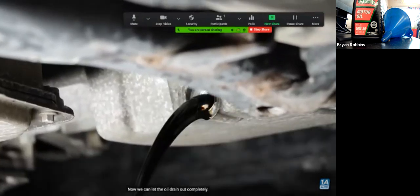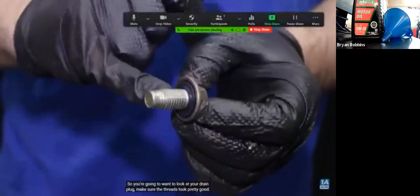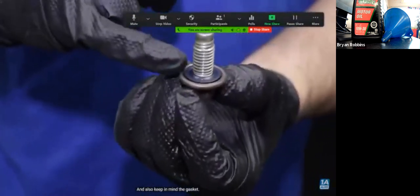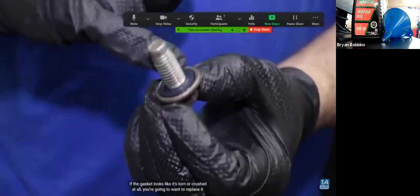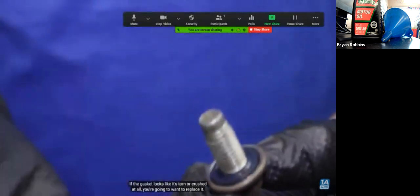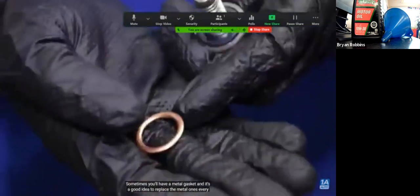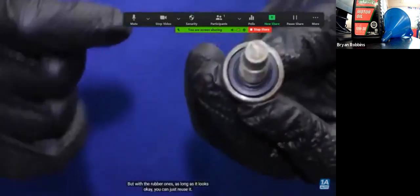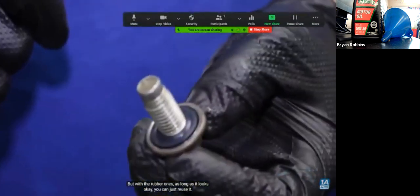Now we can let the oil drain out completely. So you're going to want to look at your drain plug, make sure the threads look pretty good. This one looks okay. And also keep in mind the gasket. If the gasket looks like it's torn or crushed at all, you're going to want to replace it. Sometimes you'll have a metal gasket, and it's a good idea to replace the metal ones every time. But with the rubber ones, as long as it looks okay, you can just reuse it.